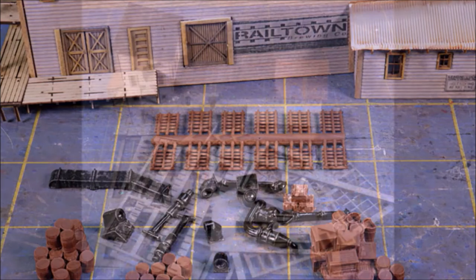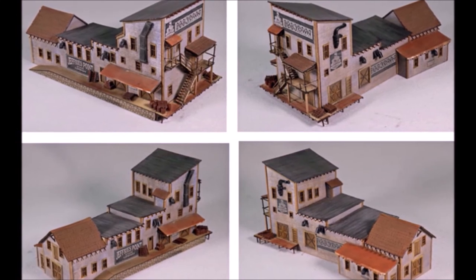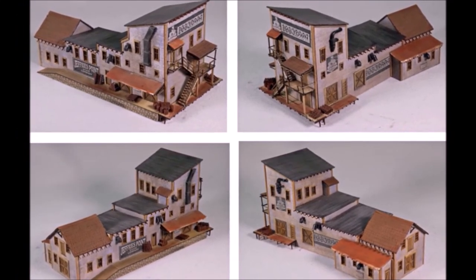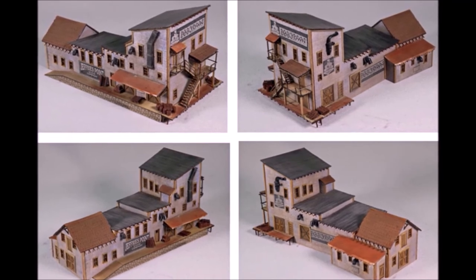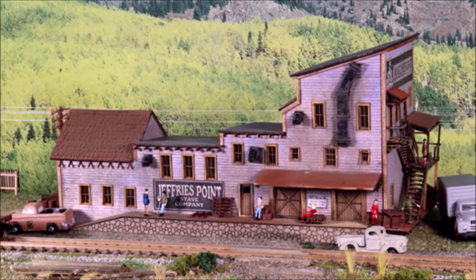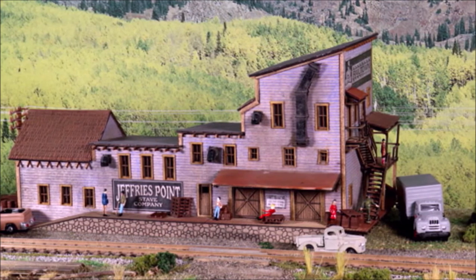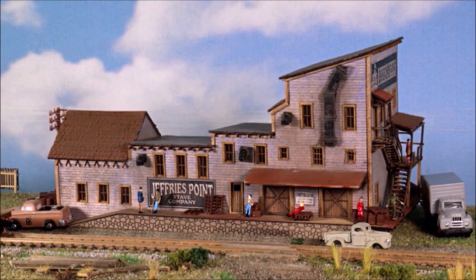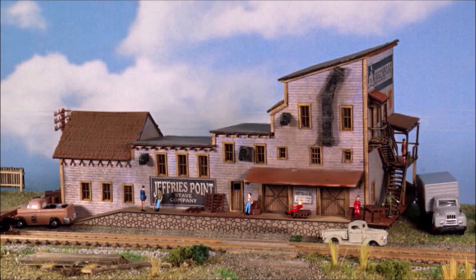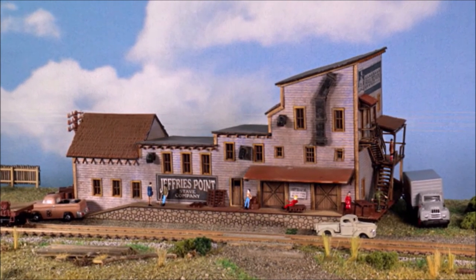And look at that, look at all those empty parts backing. So that must mean if all the parts are gone, we must be done. And here's a look at this wonderful Bar Mills kit. This was lots of fun, took me about 14 hours to put together, and did I have a good time with it? You bet. Now if you're ready for the step up in your modeling to craftsman style kits, you might want to look into the Bar Mills Company. They've got a whole bunch of different stuff and a whole bunch of different scales. And I can guarantee you it's more work, but they come out just better. Have fun, come back and see me again sometime. Bye guys.